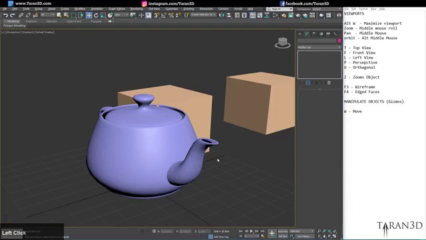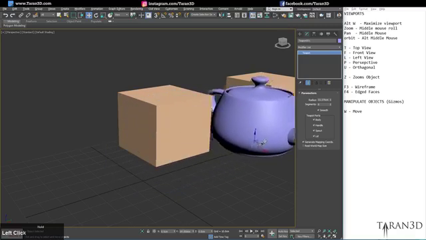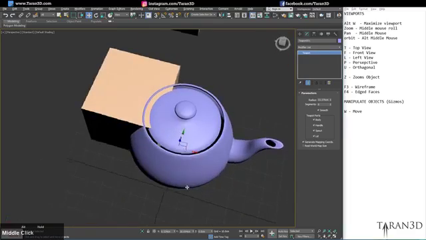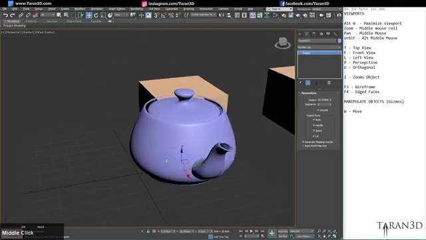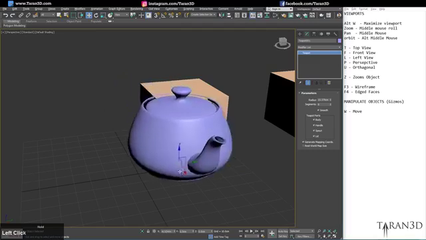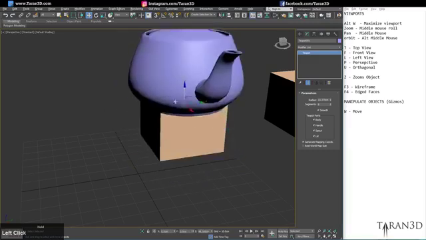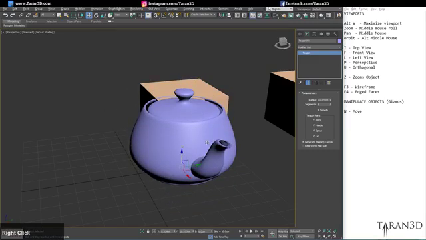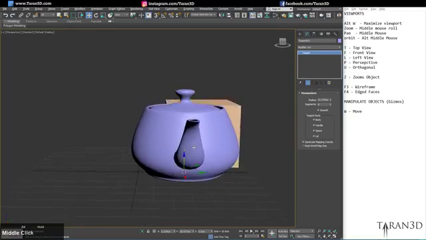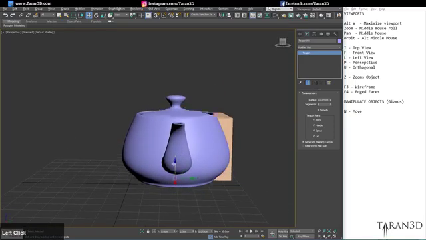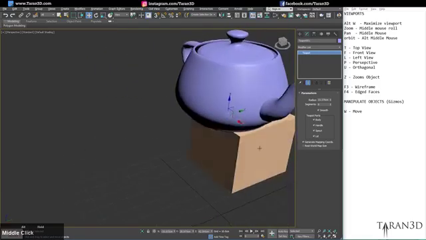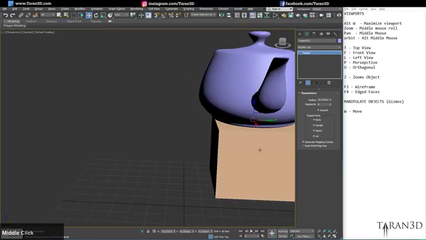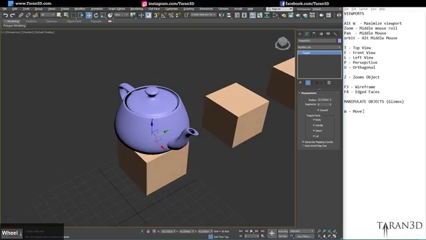Anytime I want to move anything, I can press the W key, click on this, and now I can move it in that direction. As you can see, whichever direction I look at it from, I can move it left to right. I can move it forwards and backwards if I click on that angle, and up and down on this angle. You don't need to know if it's Z or Y or X. It's very simple. If you want to put this teapot on top of there, you want to move it up, so I can move it there. I can turn around and move it this way. So that's the move command, the W key.